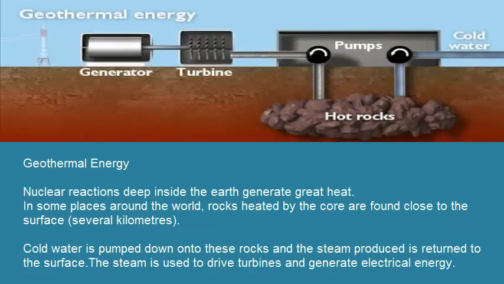Geothermal energy. Nuclear reactions deep inside the Earth generate great heat. In some places around the world, rocks heated by the core are found close to the surface, several kilometers down. Cold water is pumped down onto these rocks, and the steam produced is returned to the surface. The steam is used to drive turbines and generate electrical energy.